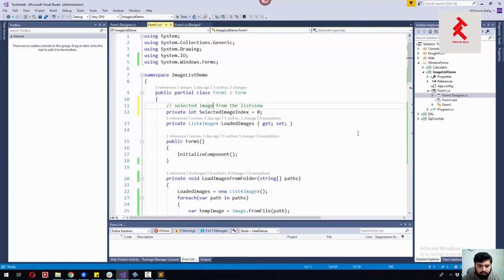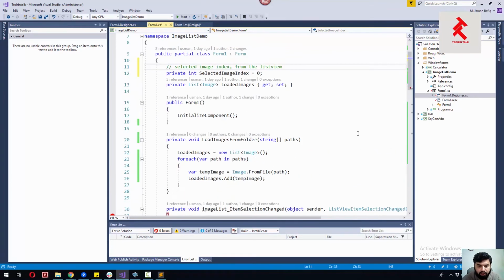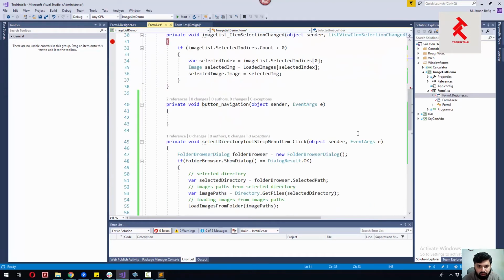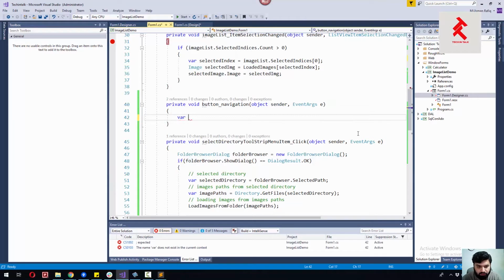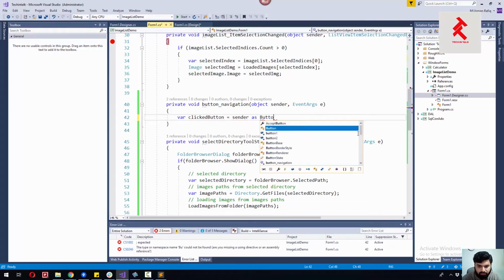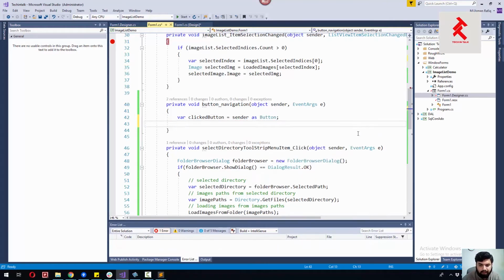Let me comment: selected image index from the list view. Alright, so we will consume that variable. First of all, we need to differentiate whether the previous button is clicked or next is clicked. So for that, let me cast the sender as a button, clicked button, right?